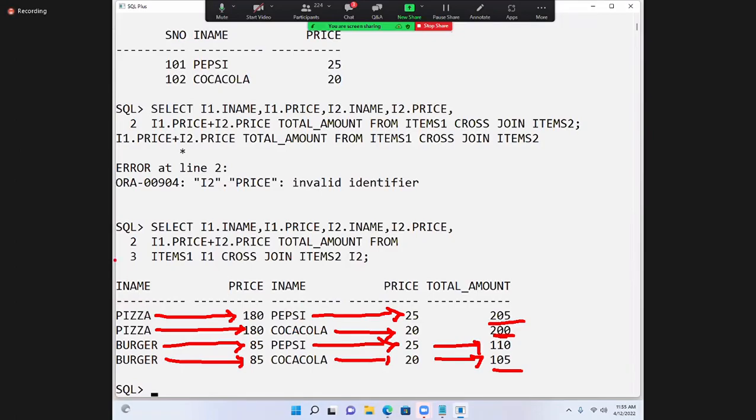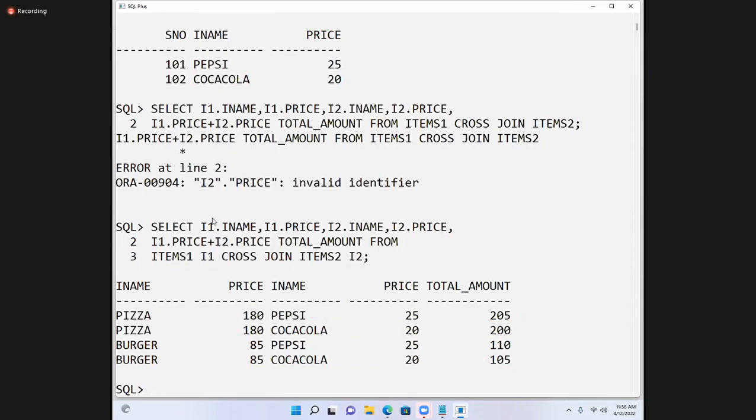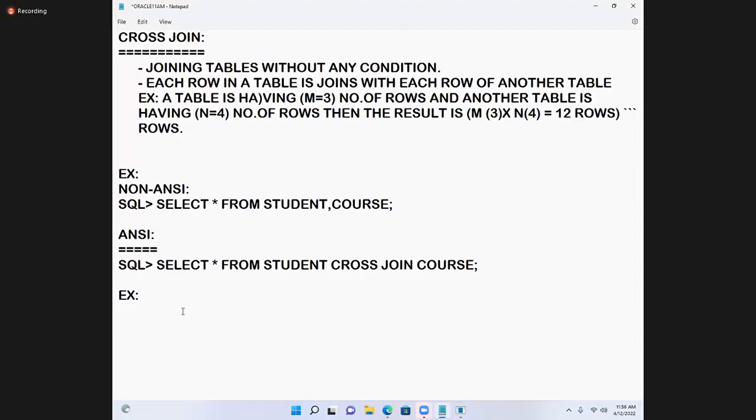So nowadays you can see computerized bills are there. If you go to any shopping mall or any shop, after purchasing all your products, they will generate one computerized bill. So how are those computerized bills formed internally? By the help of joins, and especially cross join, they can generate their total amounts. Okay, so this is the advantage of what we can perform with cross join. This kind of operation, generating bills, can be done with the cross join.